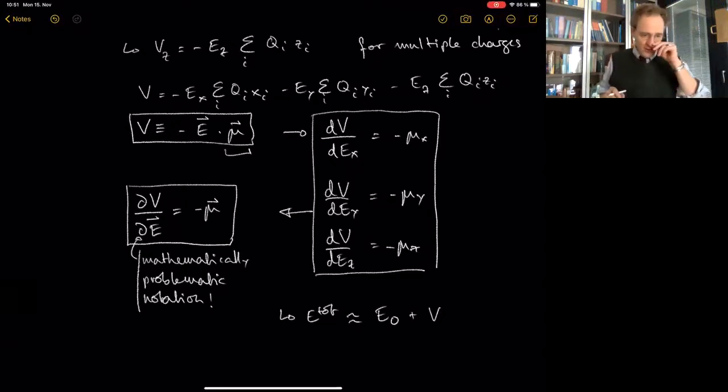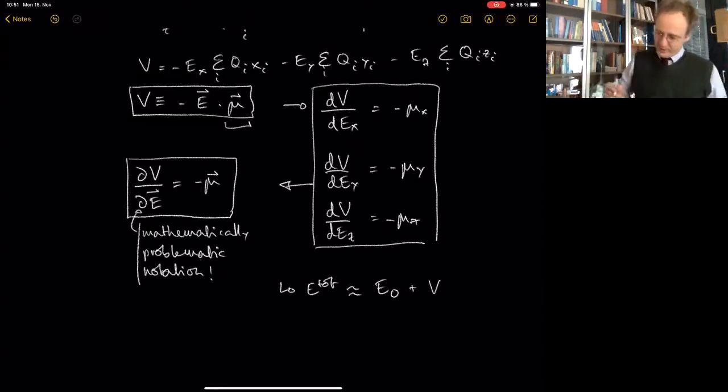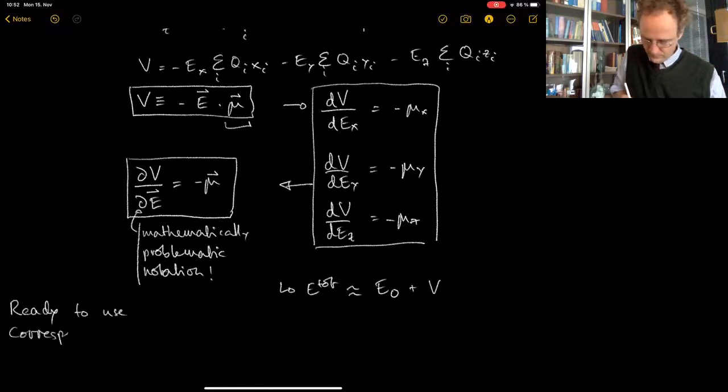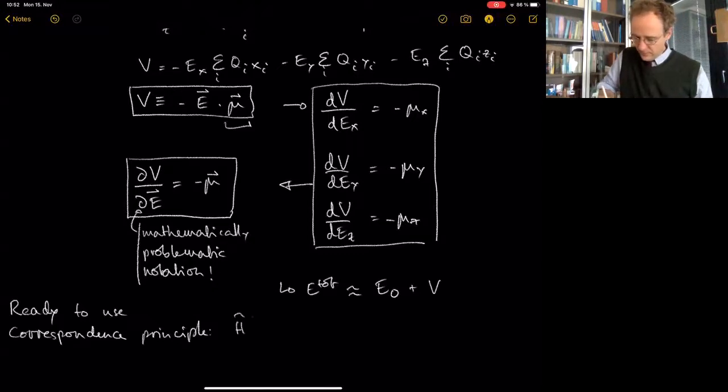Now, how is that dipole moment connected to our perturbation theory, right? So we worked our way towards having the expression that links the classical energy to the dipole moment. And now we're going to plug it into our perturbation following the correspondence principle. So now we are ready. Our perturbational Hamiltonian is the contribution of the Hamiltonian to the energy. And we use the correspondence principle. So we say this is minus E times mu. Okay. So we use this.